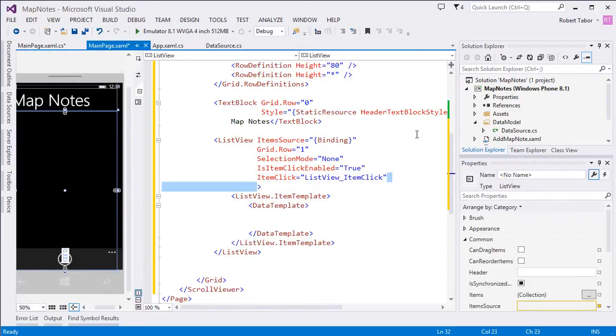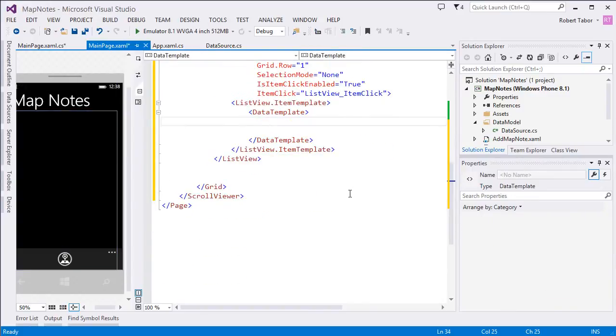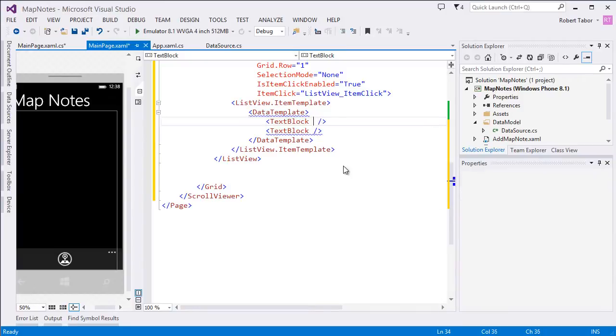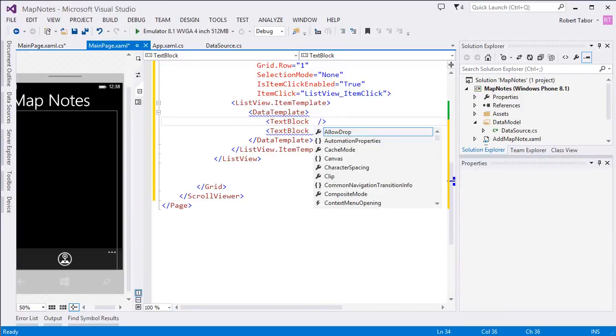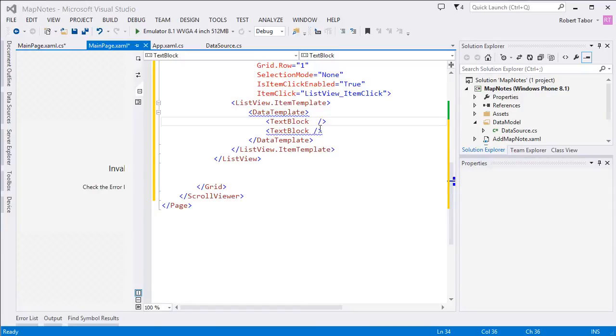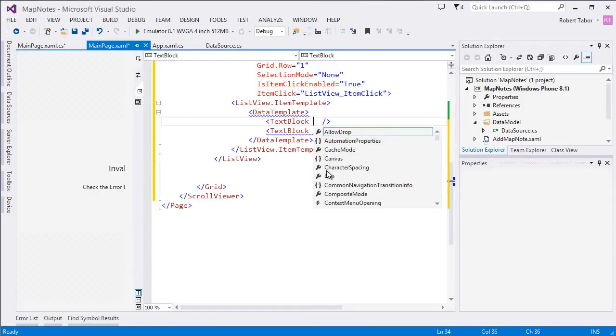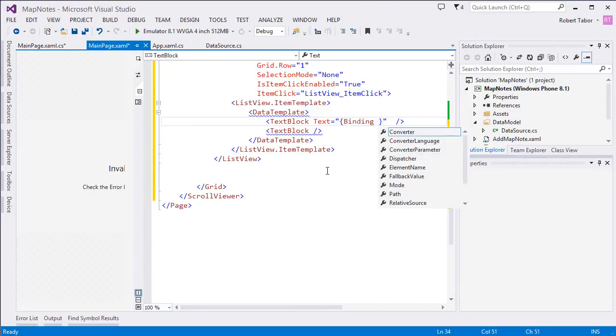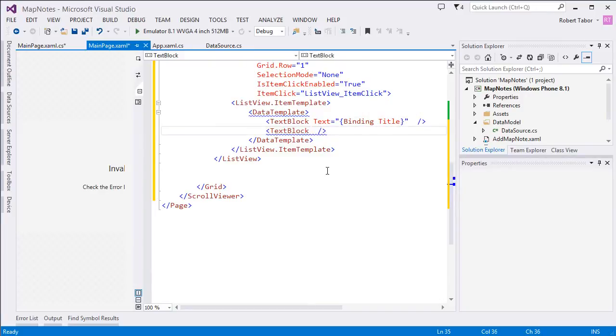I think that's all we're going to need to do there. So let me just make that a little more compact. Inside of our data template, we're going to have 2 text blocks. The first text block will be bound to our title property of our map note object, and the other one will be bound to the note.